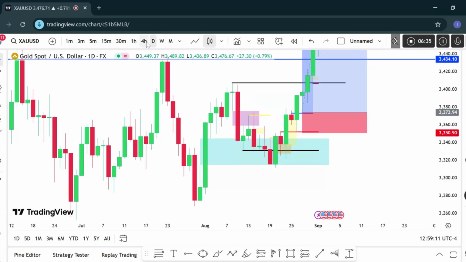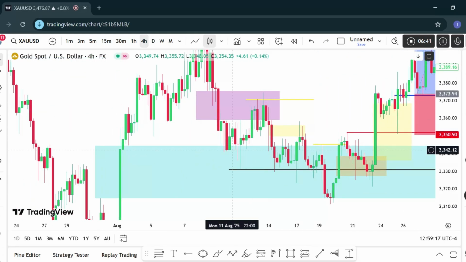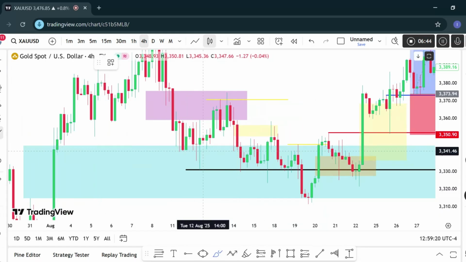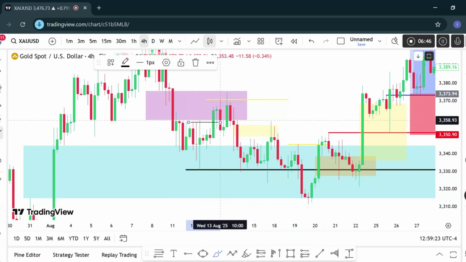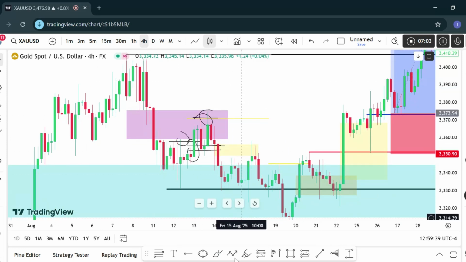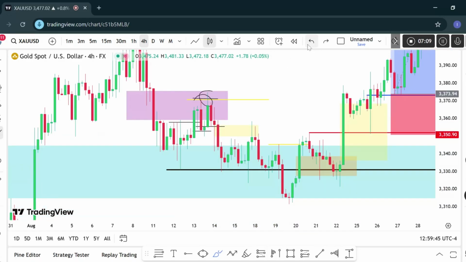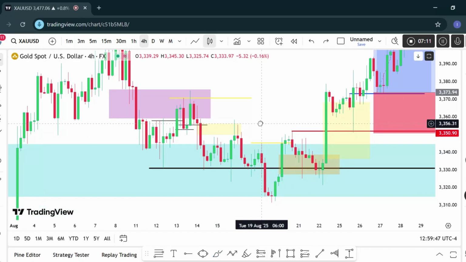So now let's go to just 4 hour to make sure you understand me. For you here, when the market comes here, you will start looking for the market maker buy model, market structure shift, oh, it offers me a fair value gap in 4 hour, oh, we go to the moon. You start buying that order block, that fair value gap, you start trusting that the market will run to those equal highs, and then sadly the market went lower because you don't have a clear time frames alignment. You need to have that.